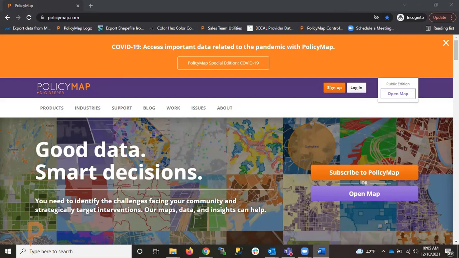I'm sure that there's a bit of a mix in terms of folks who are familiar with PolicyMap. Maybe NeighborWorks used to have a subscription to PolicyMap a couple of years ago, so maybe some folks who've used it before and have some familiarity with this. And there's probably some who haven't heard as much about PolicyMap and what the tool is. So I'll start with that overview and a little bit of that background, and then we can get into the actual demonstration.